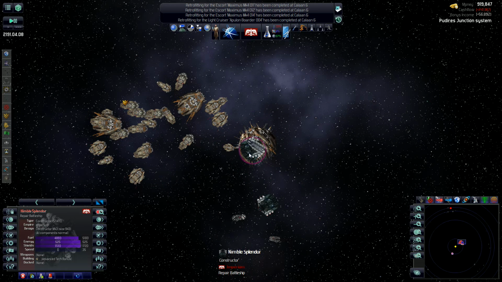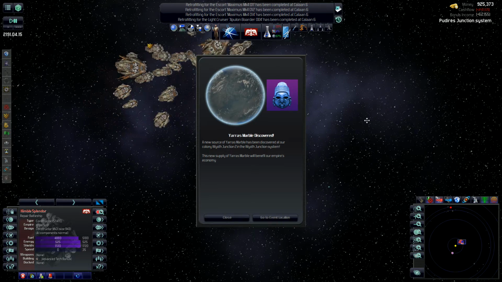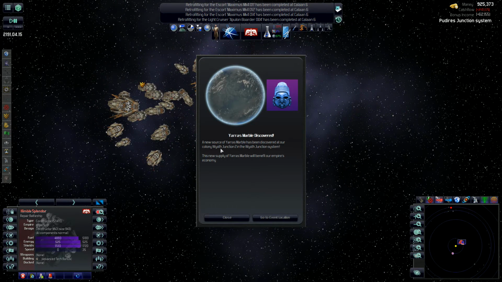Repair battleship. Okay, so we are the ones working on it. We got the ship right here, the Nimble Splendor, which is repairing the battleship. You can see that there is another ship here that seems to be waiting to work on it. We'll take a look at them in a second.